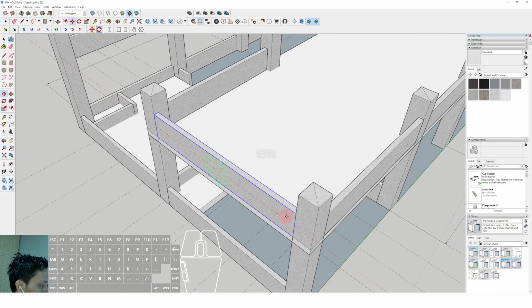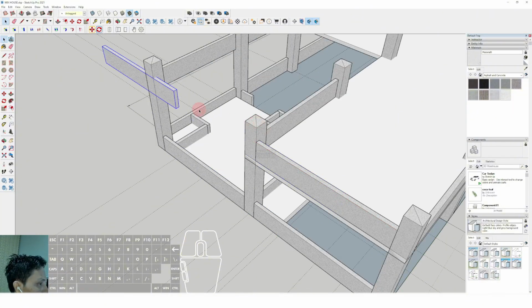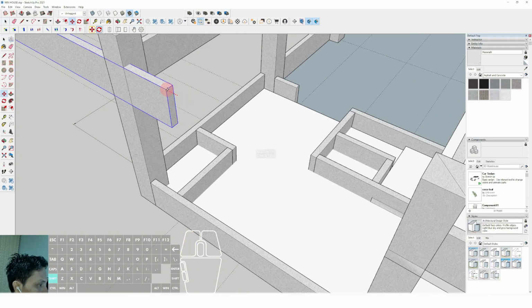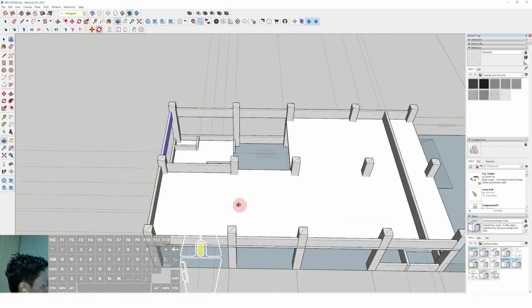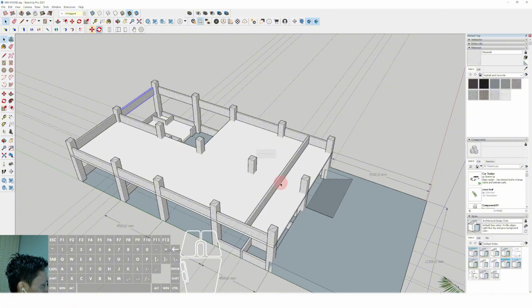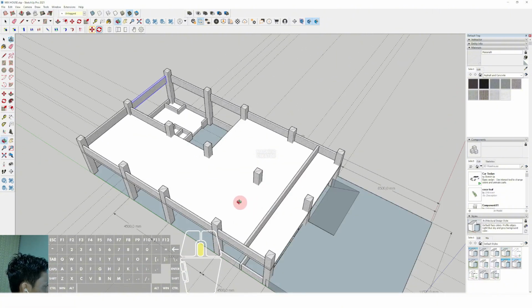To finish this 3D, the most important thing in this 3D modeling is to be aware of the design concept, wall placement, and also the structural placement.